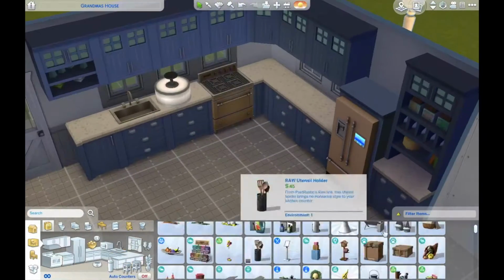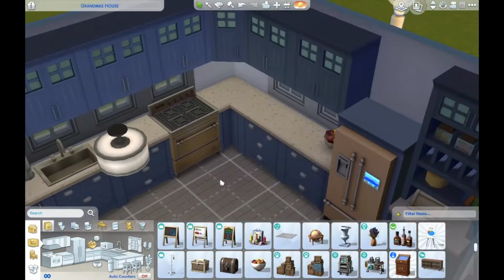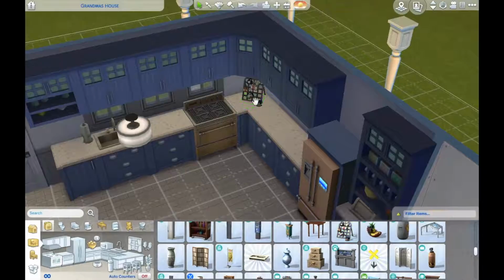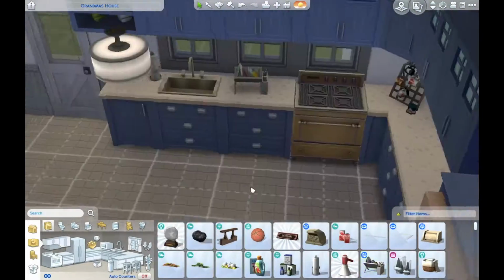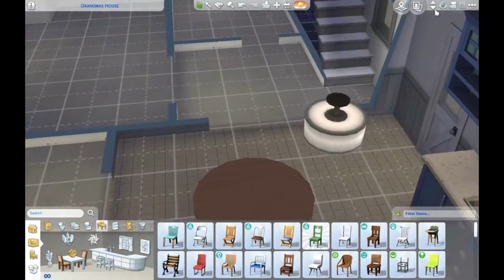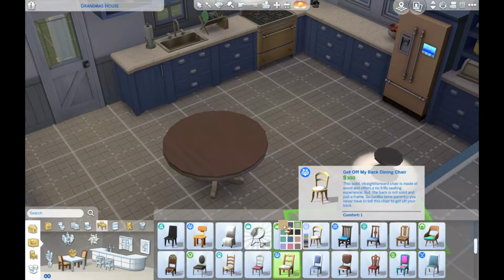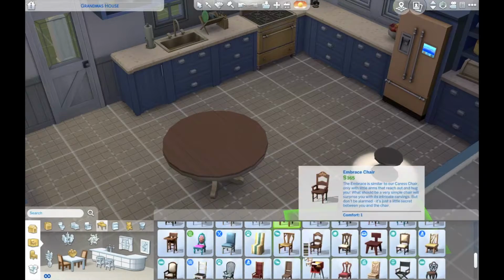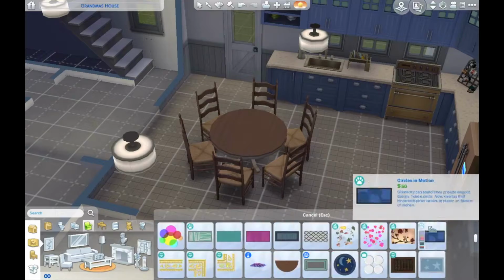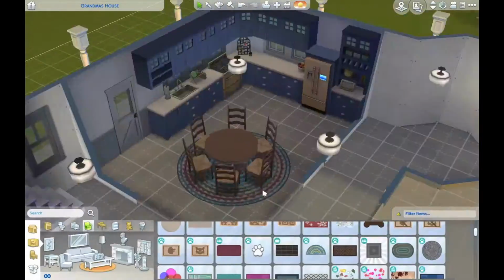But I am obsessed with these butcher block counters, and I think they're so cute, and I really like the matching fridge with it, and then I found that stove that matched, so I thought it was perfect. I struggle with kitchens because I think I want to put everything in there, right? And then I just ended up adding the dining table in there. I put a nice big one in there because, as you'll see with the bedrooms, it can fit quite a few kids, so I wanted to make sure there was enough room for everybody to sit at the table.